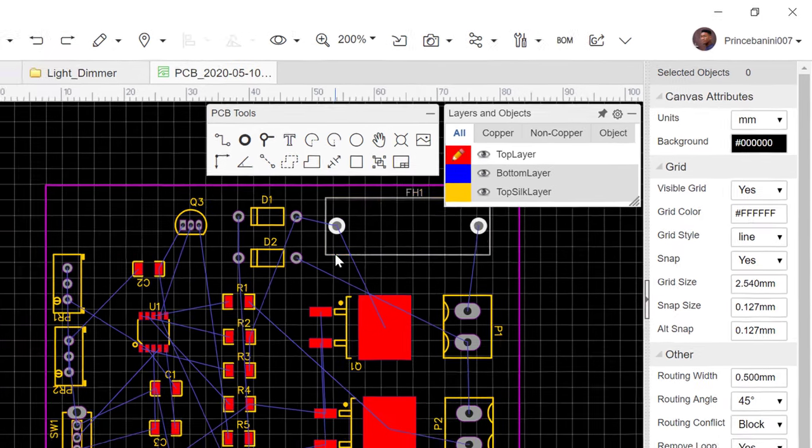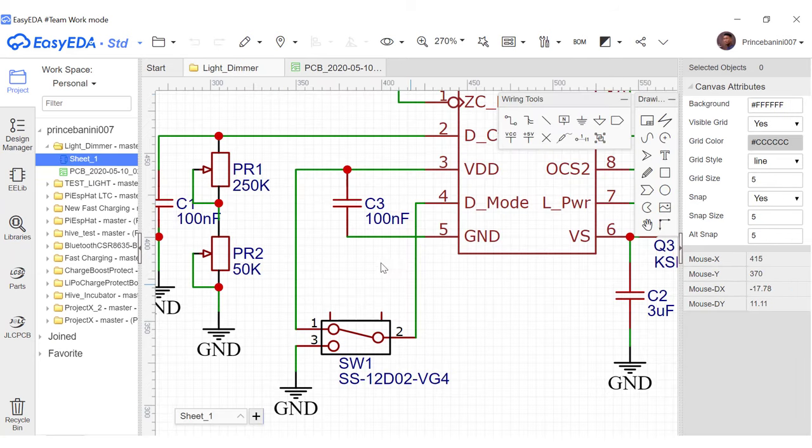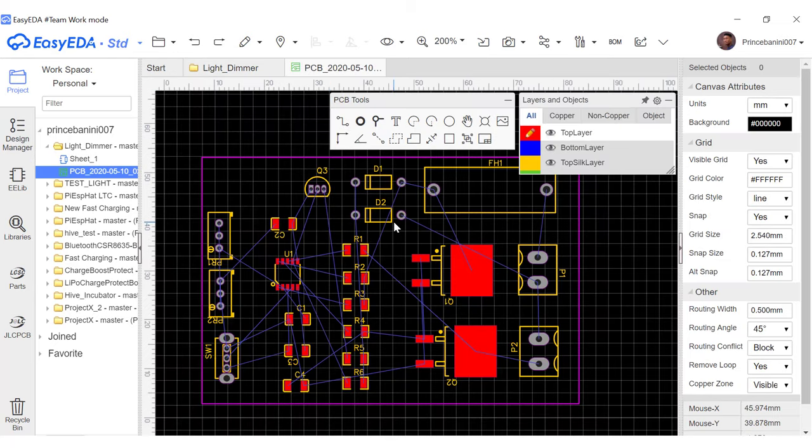So let's go ahead and wire this up. You notice that in the section where we were creating the schematics, we called these green lines wires because they are the wires that we are using to link things together. But over here in the PCB section, these blue lines are not called wires. They are called tracks.